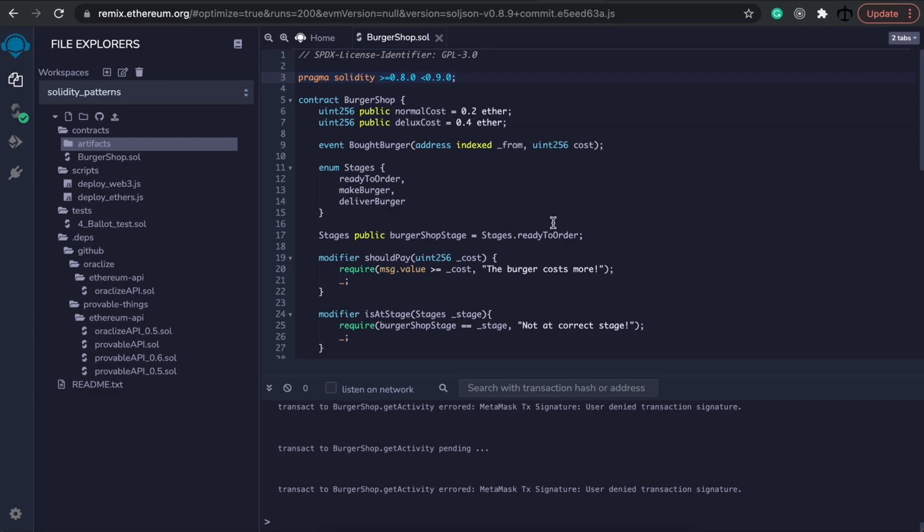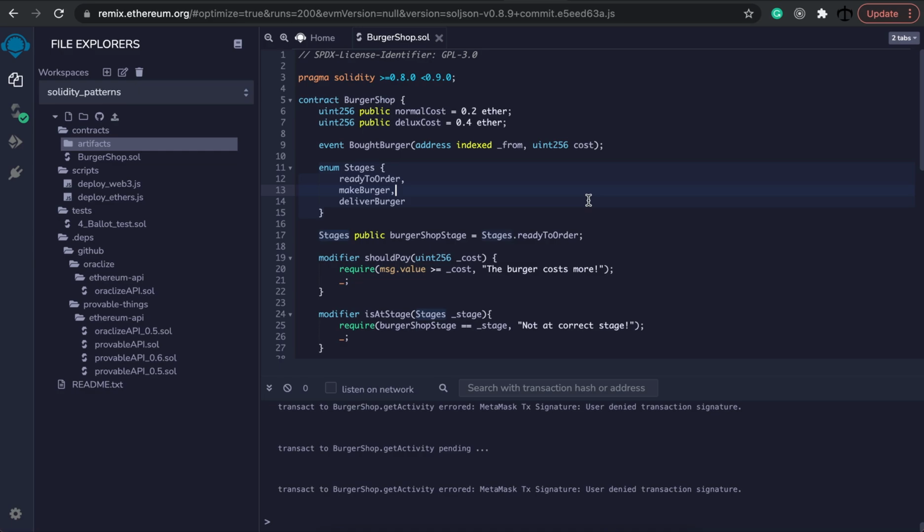That being said, in today's example, I'm going to do a small example of a separate contract, which we're going to set up as our oracle, and then we're going to consume it in our burger shop. So when working with an oracle pattern, there are 3 main parts. The first part is the main contract on the blockchain that needs to use external data. So in our case, this will be the burger shop contract. The second part is the actual oracle contract, and yes, an oracle is a smart contract that lives on the blockchain too, that handles the request to the outside world. Then the third part is basically the outside world's data, the API.